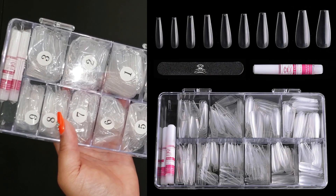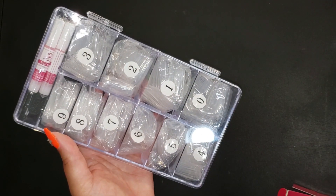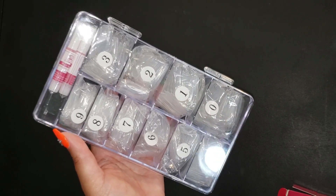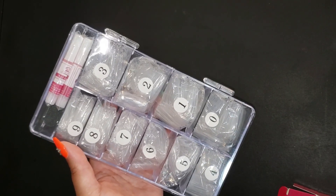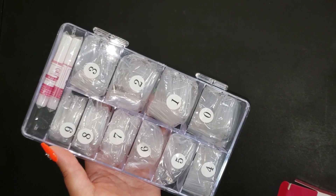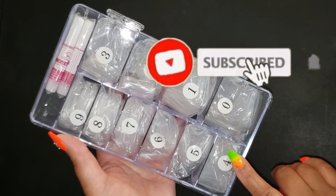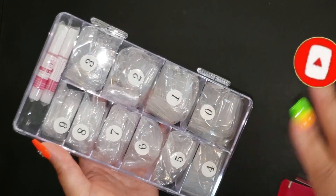These are just like if you were going to the store and buying false nails, fake nails, or acrylic nails — whatever you want to call them. But if you go to the store, one pack of nails will cost you an arm and a leg and you only get maybe two uses. So this is perfect for those of you who love false nails but also want to color and polish them yourself.